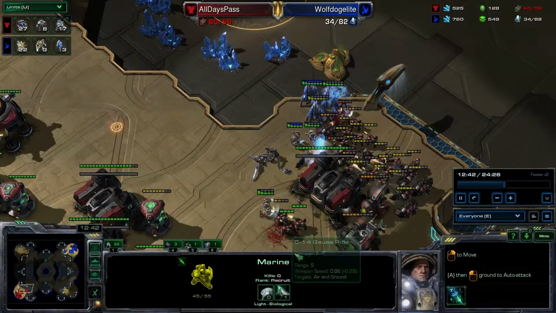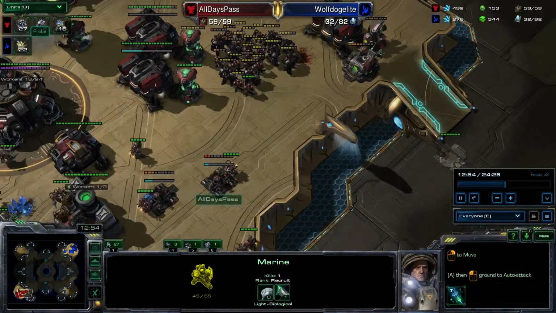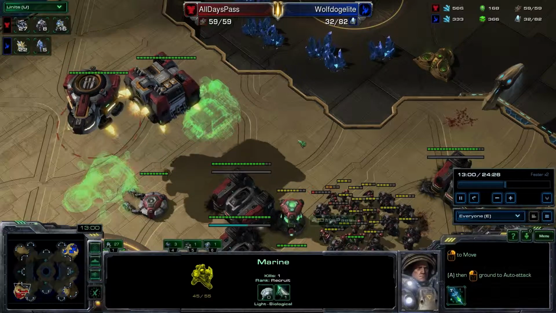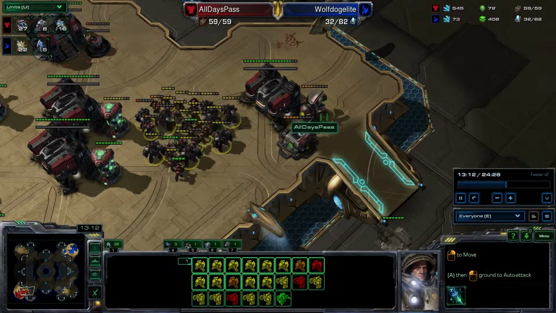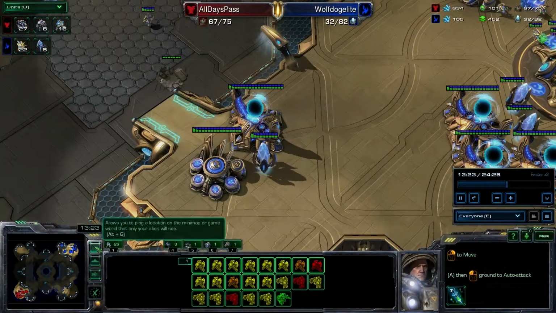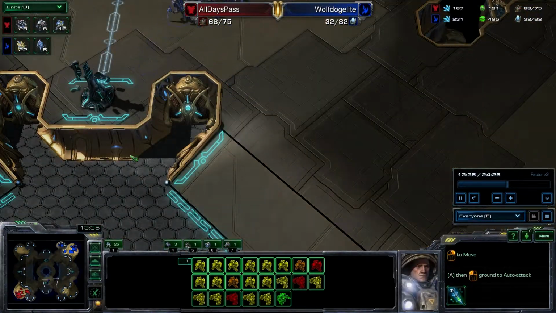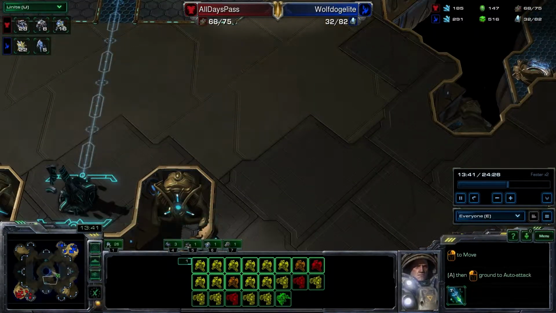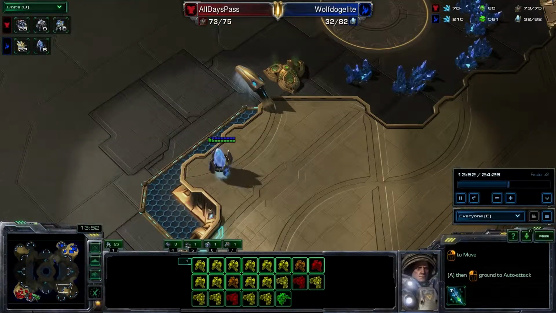And luckily, instead of continuing to run in to try and hurt my economy, he fights the army, and I'm able to survive that. So now I do the switch to get medevacs out so these guys can get healed up. And I don't know if I repair this or not. I probably should, but... So he lost pretty much all of his army. He's running 5 stalkers over here. I don't know where he's going. I guess he's bringing them home from his proxy pylon.